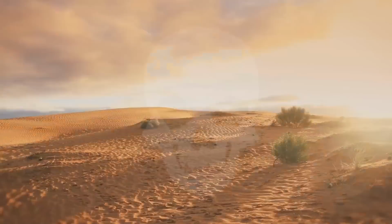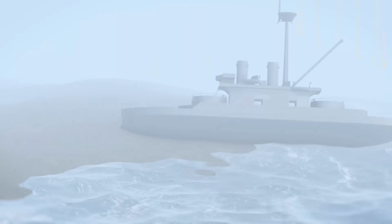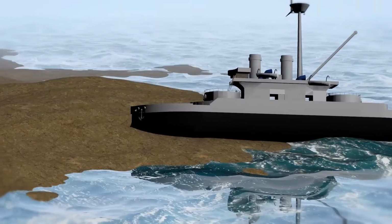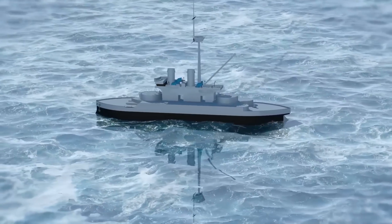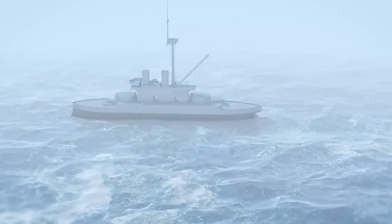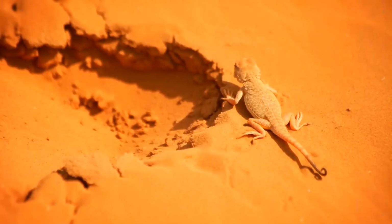And that's not the final danger. Yep, there's more. Remember how that German ship got lost in thick fog? Yeah, it wasn't a one-off event. Because of the region's climate, fog shows up frequently. Sailors should cover their ears now, but this fog is actually good for wildlife. This is their only source of water in the Namib Desert. Reptiles and mammals have adapted to the harsh climate. They use as little water as possible.